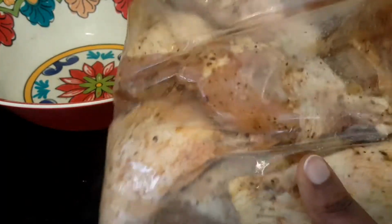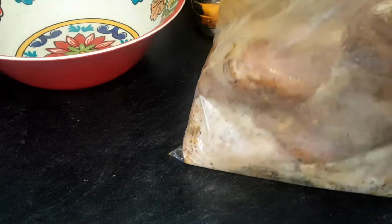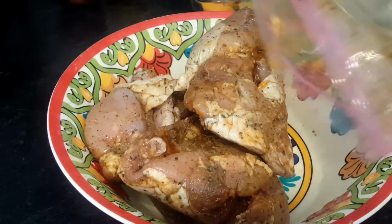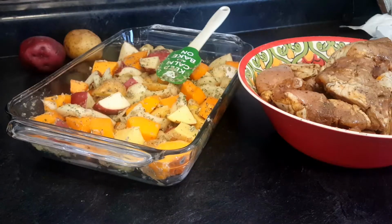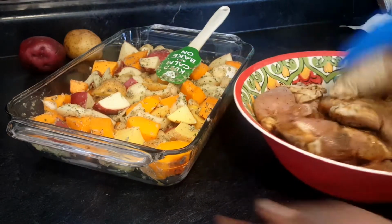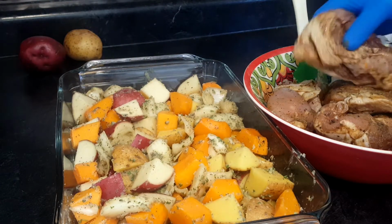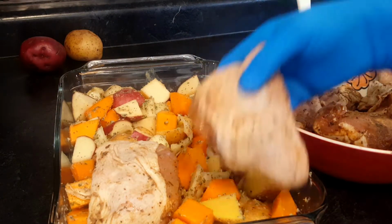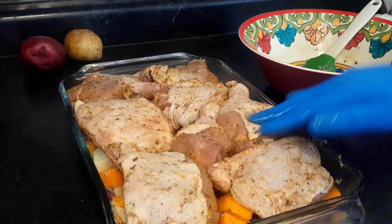So once it's done, go ahead and grab the chicken that you already marinated and put in the fridge since yesterday, or the one that you made 30 minutes ago. Just go ahead and grab that. Look at how it's looking. All the seasoning has soaked into that chicken right now. They look so nice. So just go ahead and place them on the potatoes and squash that you already have on that baking sheet.